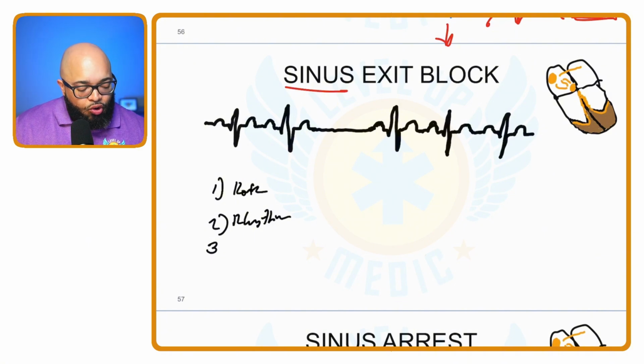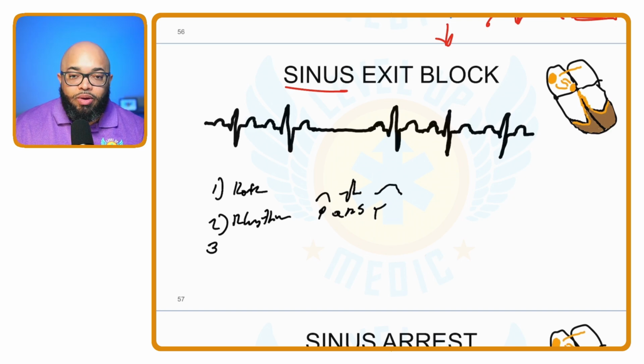So remember, a normal sinus rhythm has a P, a QRS, and a T. The P wave is upright and rounded. The same story: QRS is narrow. The T wave is normal. It has to meet all this stuff. It has to have a normal PR interval and a normal QT interval. All of that is normal. That's what we're looking for when we're assessing the rhythm. We're seeing, is all of that there, and is it all normal?